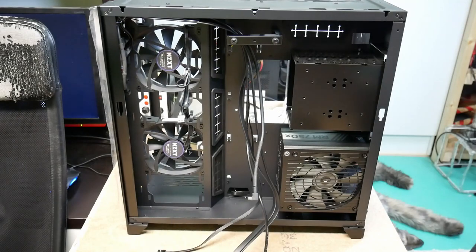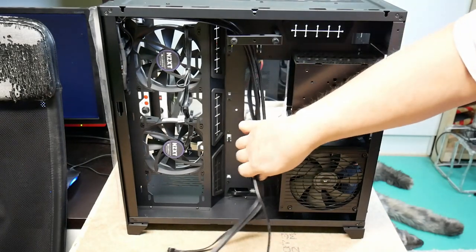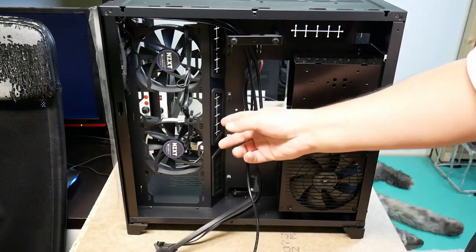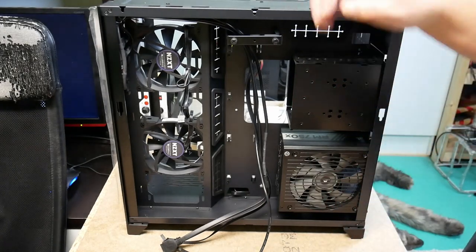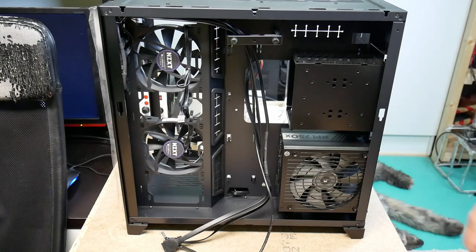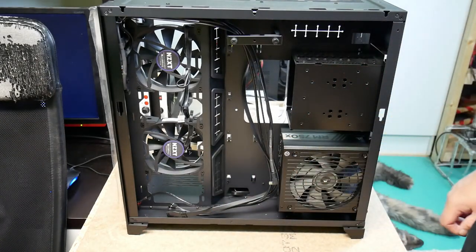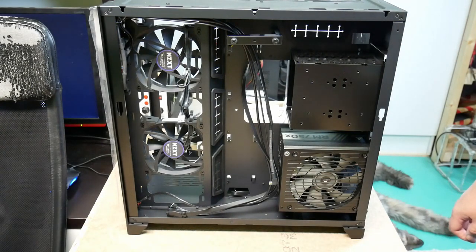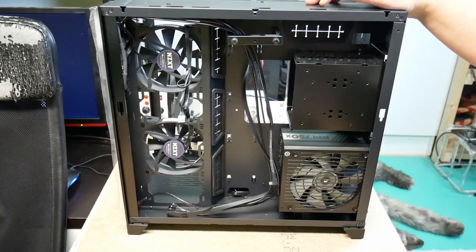Okay, so that was what I was going to review on the backside, and then when we get the motherboard installed, these cables will go through here as appropriate. I don't know exactly which pass through I'll use, but we'll see when we get the motherboard in. So that's that part, and then I'm just going to turn the case around and we can work on the motherboard side of things.